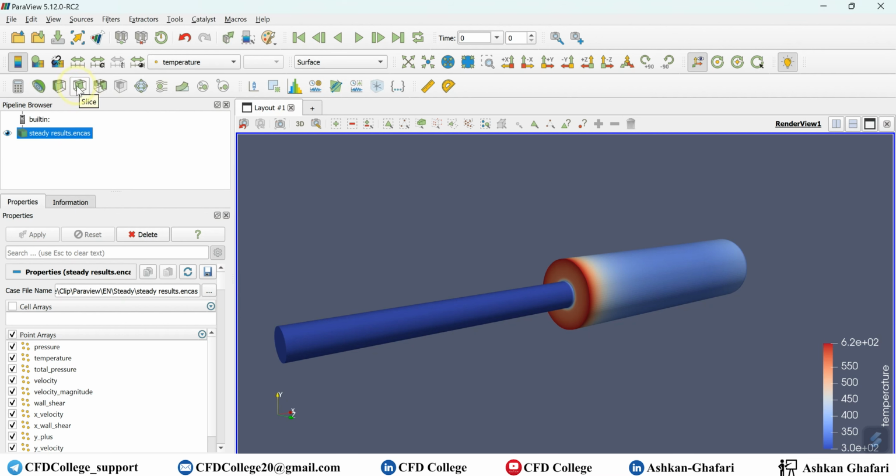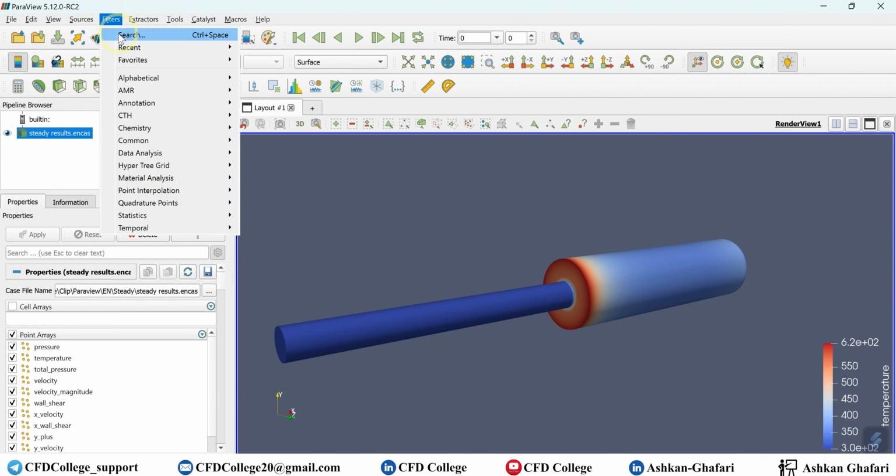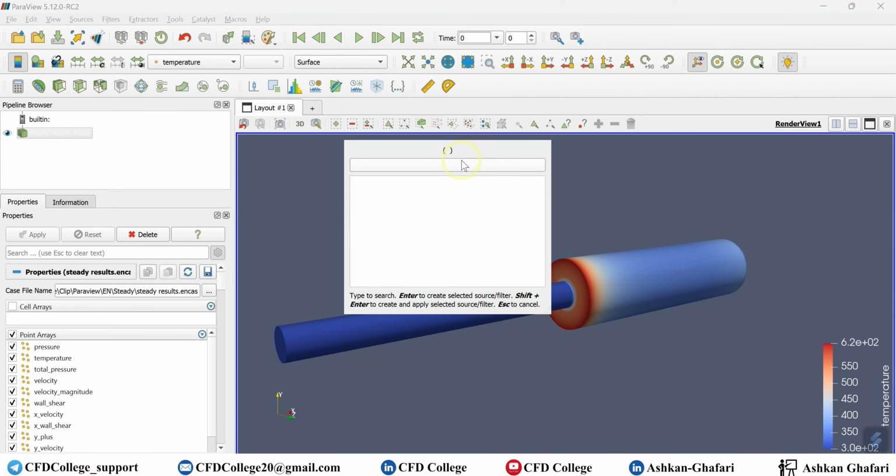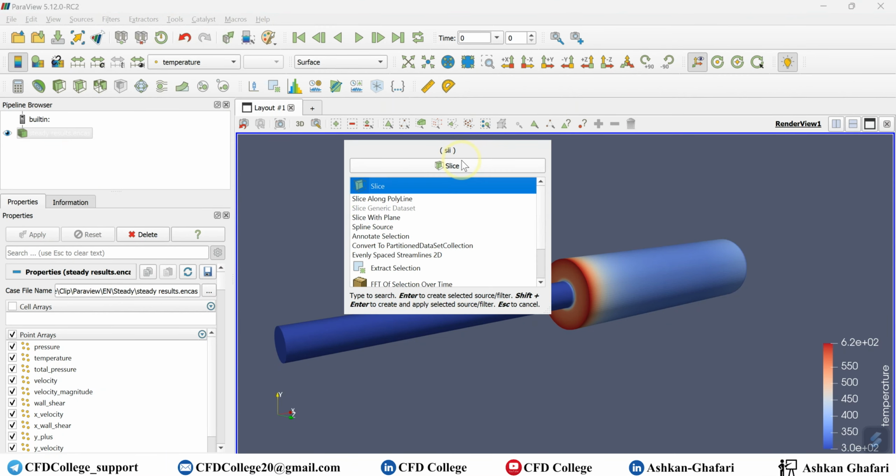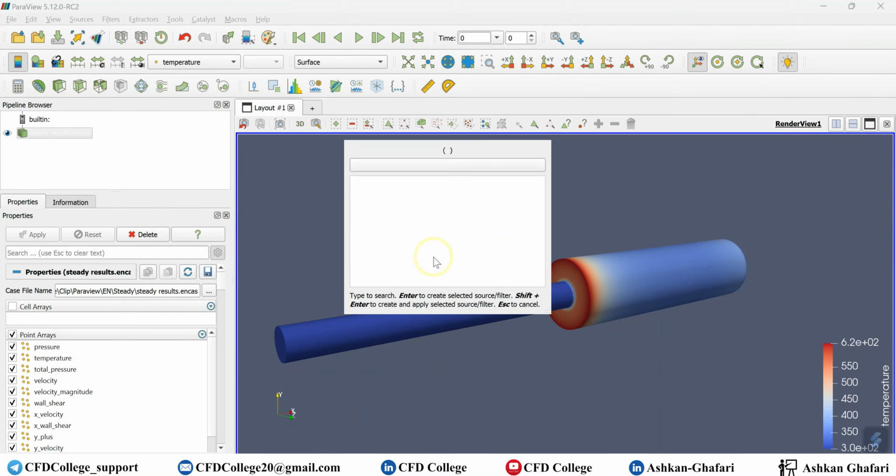You can select it from here, or from this icon, or you can search for it in here. For example, you can search any filter that you want. If you write the name, you can choose it and press enter. Let me press escape.